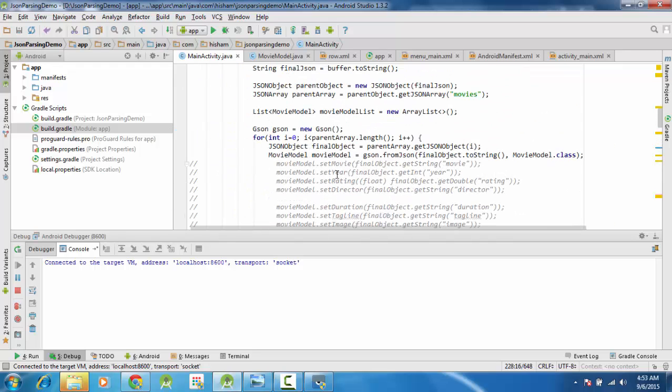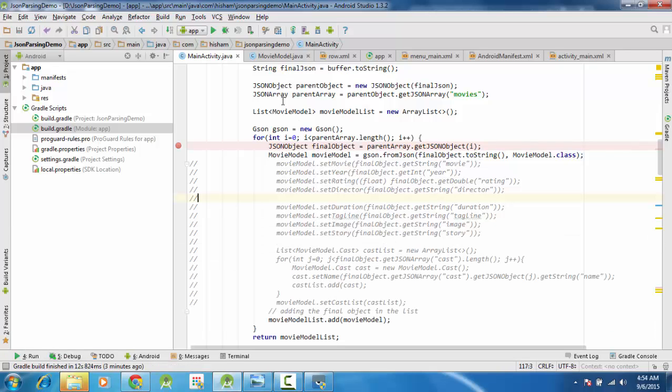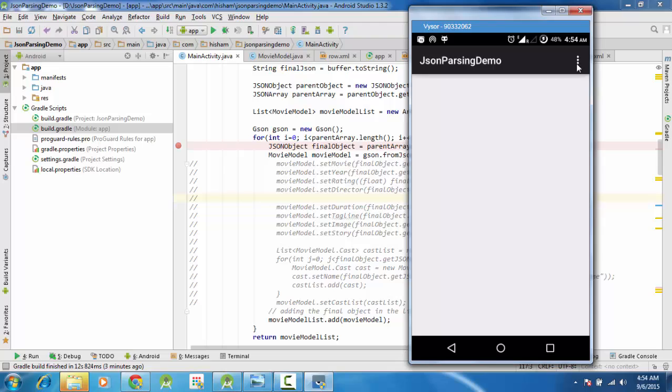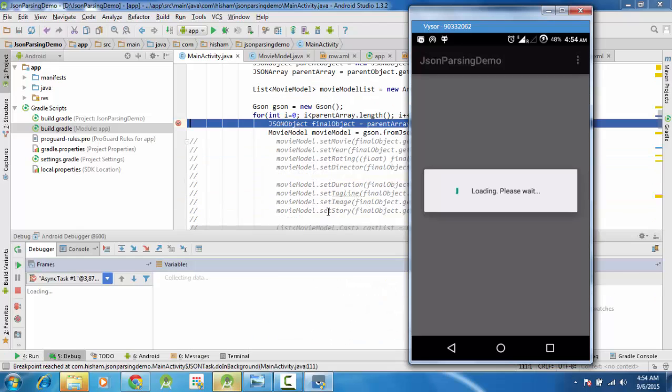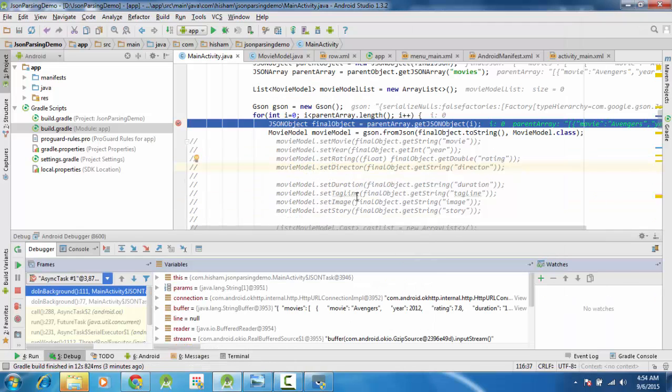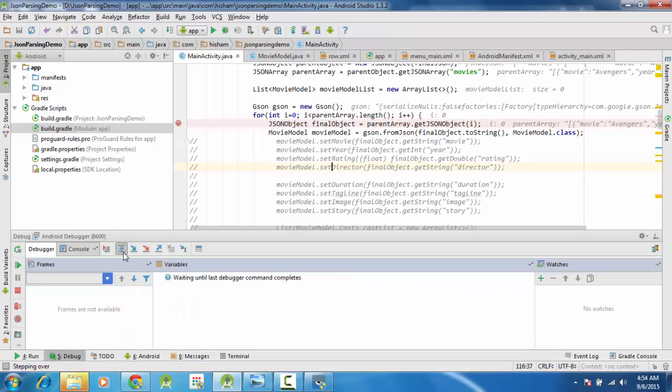And here, where you are making the request. So in a for loop, it will be converting that for you. So let's hit it once again. Loading. Step over.